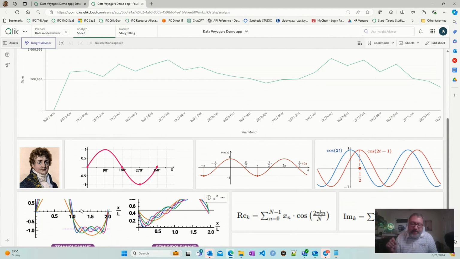Fourier said that we can write any function. And when I say a function, I'm mentioning basically a mathematical function that we can draw a graph of when we plot the different inputs for the function. So he said we can write any function by basically combining the sine and cosine functions.